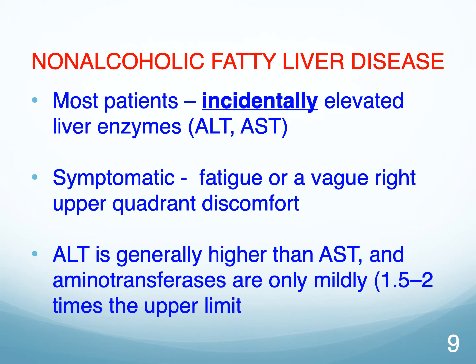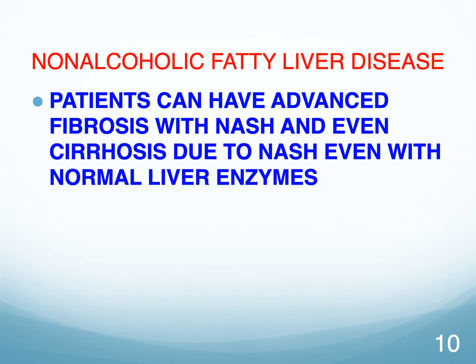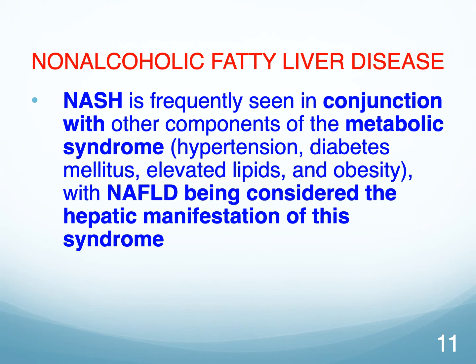In non-alcoholic fatty liver disease, the patient can have advanced fibrosis with non-alcoholic steatohepatitis, even cirrhosis due to NASH, in the setting of normal liver enzymes. This happens quite a lot in patients with NASH, in conjunction with other metabolic abnormalities. For example, patients who are hypertensive, insulin resistant, dyslipidemic, and obese all contribute to the development of NASH on the background of NAFLD. Therefore, NAFLD is considered the hepatic manifestation of the metabolic syndrome.